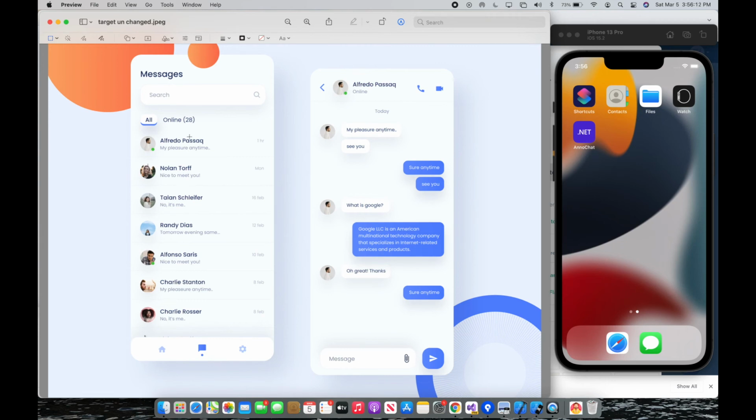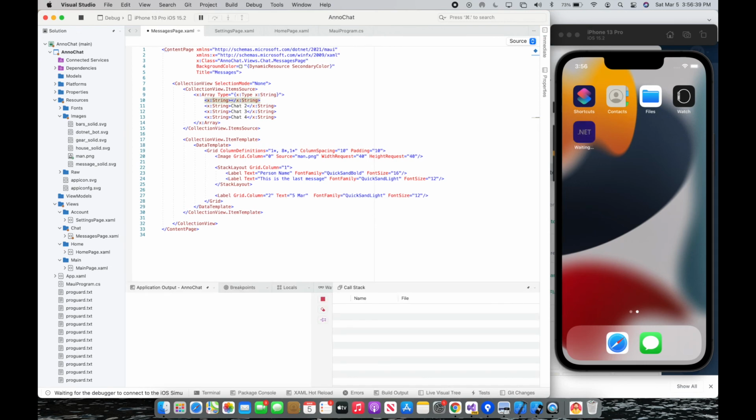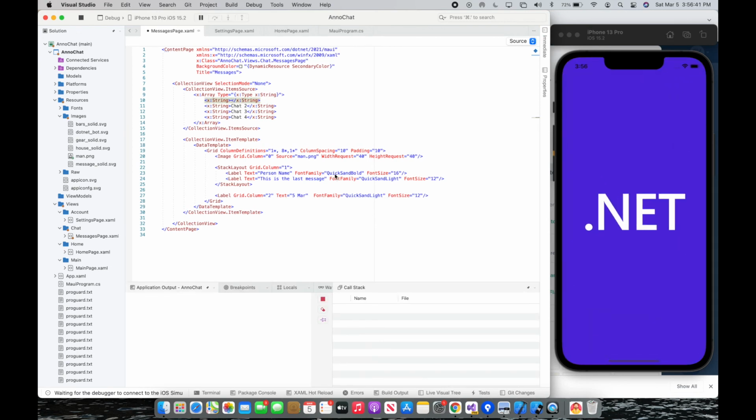In future, instead of this item source here, we are going to define the actual chat message with the person name and everything, and then I'll show you how to bind this. You can just use binding here. I already showed you that example. Instead of person name, let's come up with some names here. Oops, sorry, it's already running.